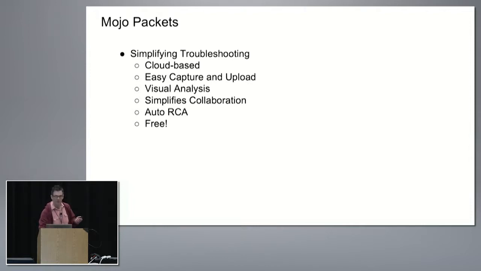Another one that we just recently added is auto root cause analysis. We're really excited about that, because if it is a pattern that you're trying to recognize, machines can recognize patterns, right? So by using machine learning, we can get auto RCA.